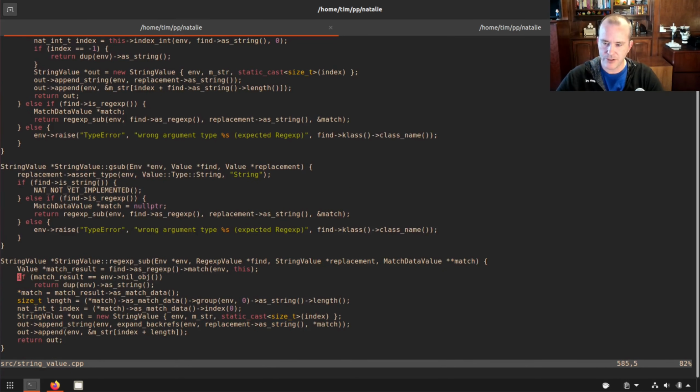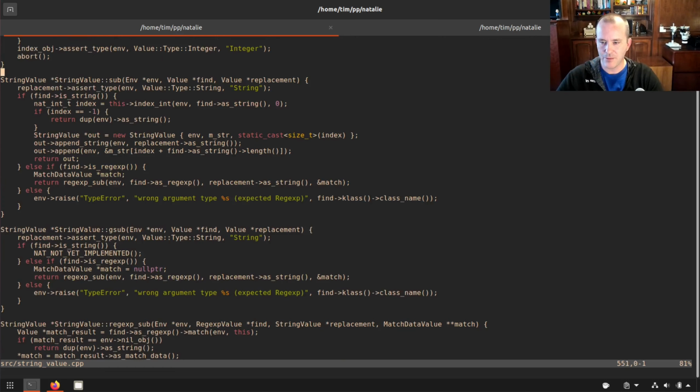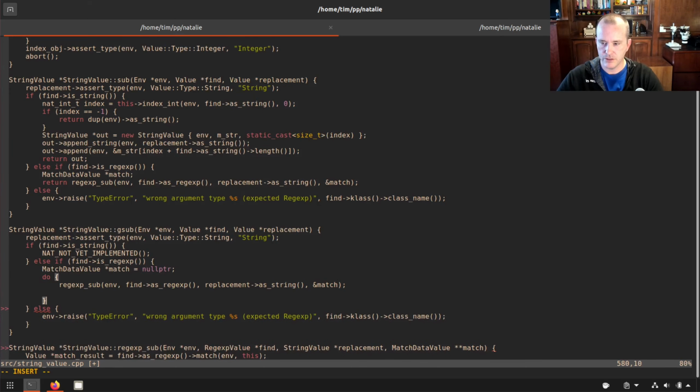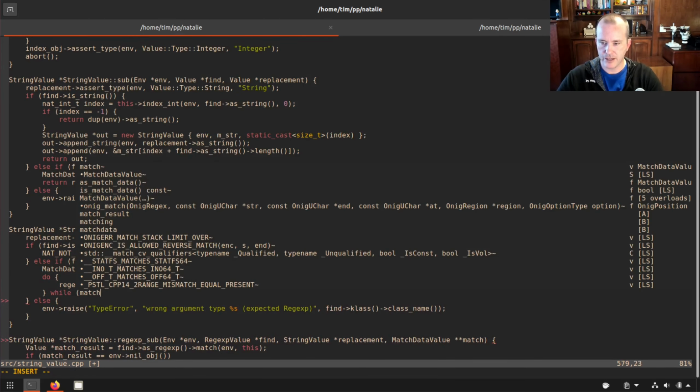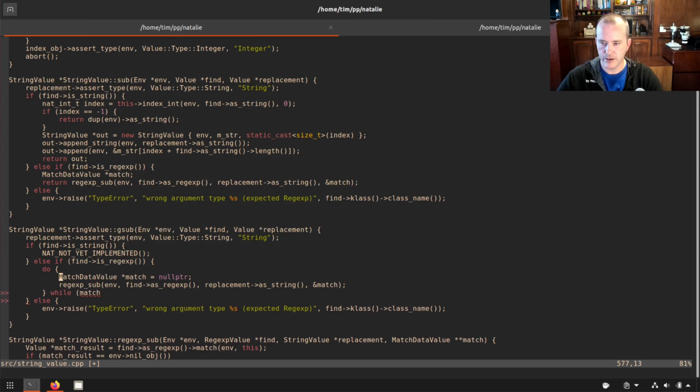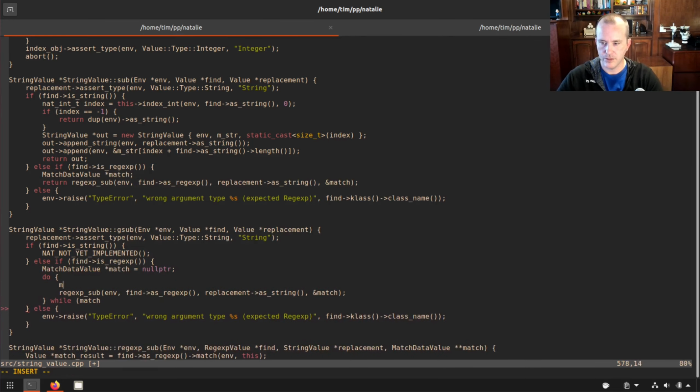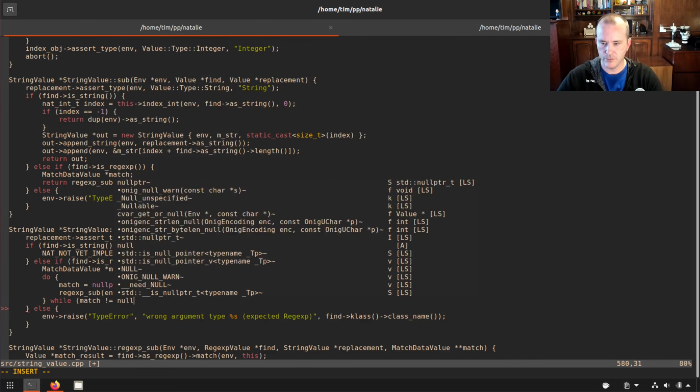Anyway, I just went down a rabbit trail of thinking I should get rid of this dupe, but I'm going to resist that urge. That's optimization that I shouldn't worry about yet. Anyway, I haven't really changed much yet, but I believe we want to say do. This will be in a do. And we'll say while match is, actually I think this needs to be in here every time. No, match equals null putter. So we'll reset it to null putter every time. And we'll say while match is not a null putter.